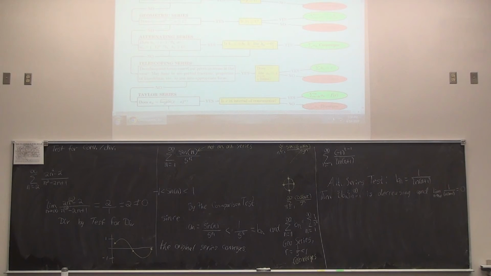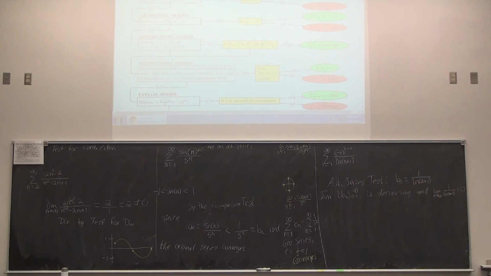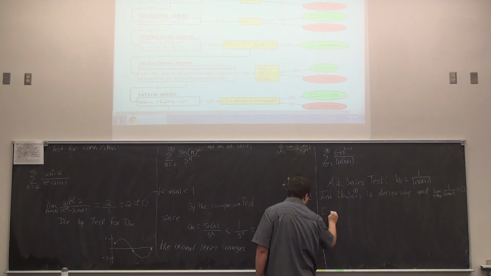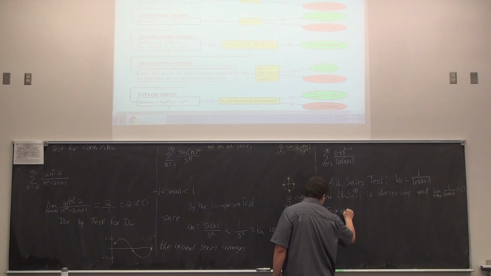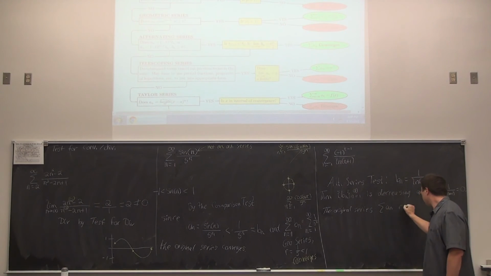Again, there's really no work to show for that. We know it should be 0 because we have a constant divided by something that grows ever larger without bound, which always gives us a limit of 0, and by the same token, tells us that the sequence is decreasing. So notice, I really am just stating these things. You do have to state them for the exam, but there's really not a whole lot to do. The last thing to do is we say the original series, a sub n, converges.